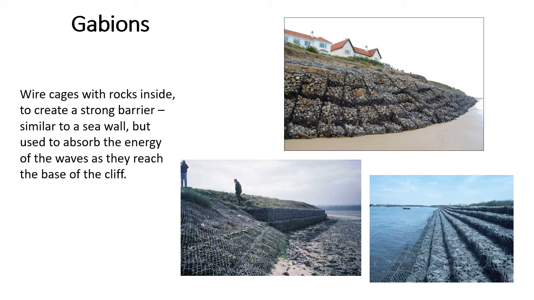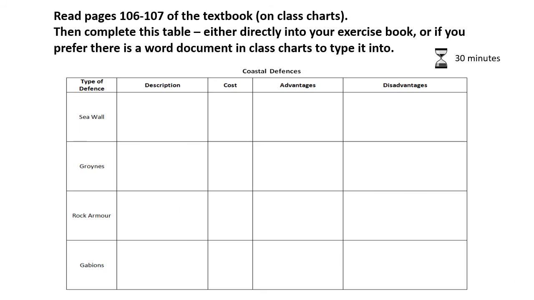One of the biggest disadvantages of these is that they can break quite easily. They're not as strong as the other ones, so after a big storm event, some of those cages may very well have been ruptured or broken, and then all the stones just fall out. It looks pretty ugly and loses its effectiveness. But anyway, it is certainly used, as you can see. So there we go, gabions, our final type of hard engineering.